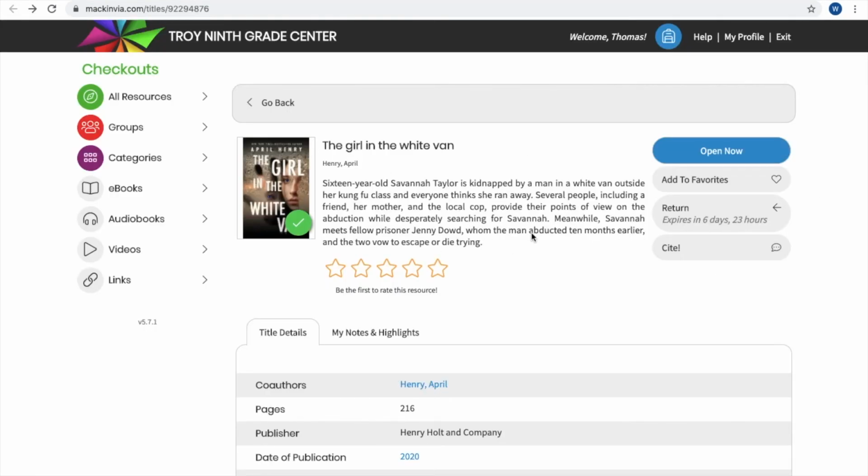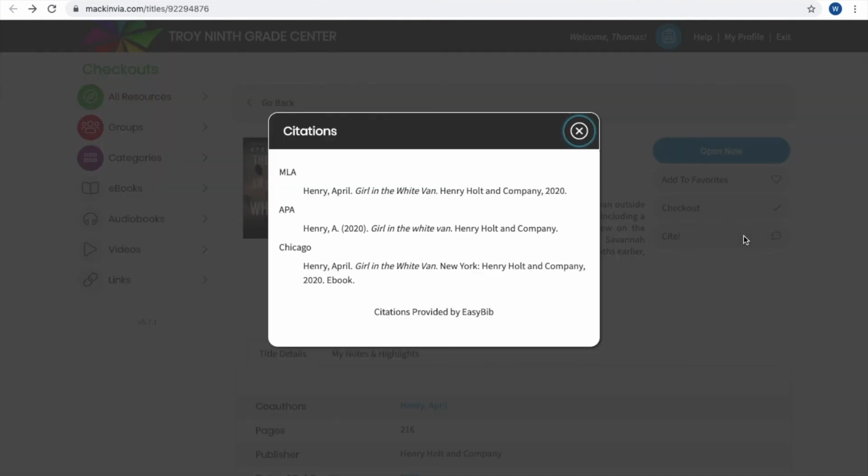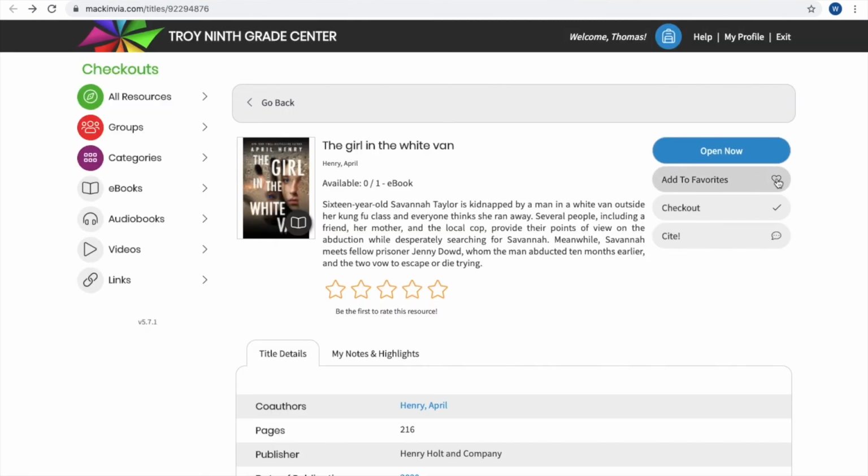All right, so now you can kind of go back to your checkout page. Now, let's say you finished with a book. You can actually go ahead and return the book. Once you're completely finished, you can rate the book, tell your friends like how good you thought it was, and then now it's available for other people to read. And there's also this quick cite button right here, so you can cite it directly from this page. Or if you want, you can add it to your favorites, so that way you kind of bookmark the ones you like the best. So hopefully that was a quick little rundown of how to access the ebooks.